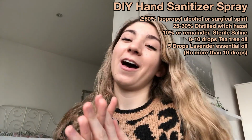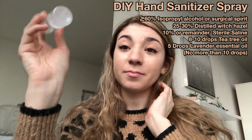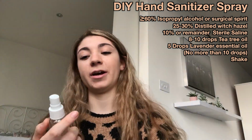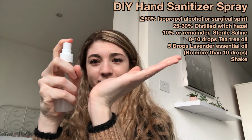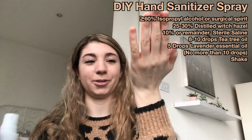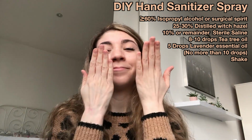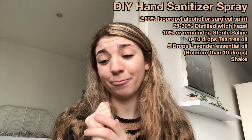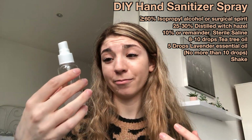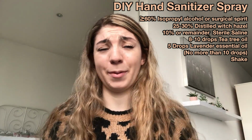So after you've combined all that, give it a good shake. I have tried this several times now, and I don't know if you can see, maybe, I'm not sure. It's a very fine mist. It smells very nice, and it does smell like what a hand sanitizer spray would smell like in the ones that I've used in past times.